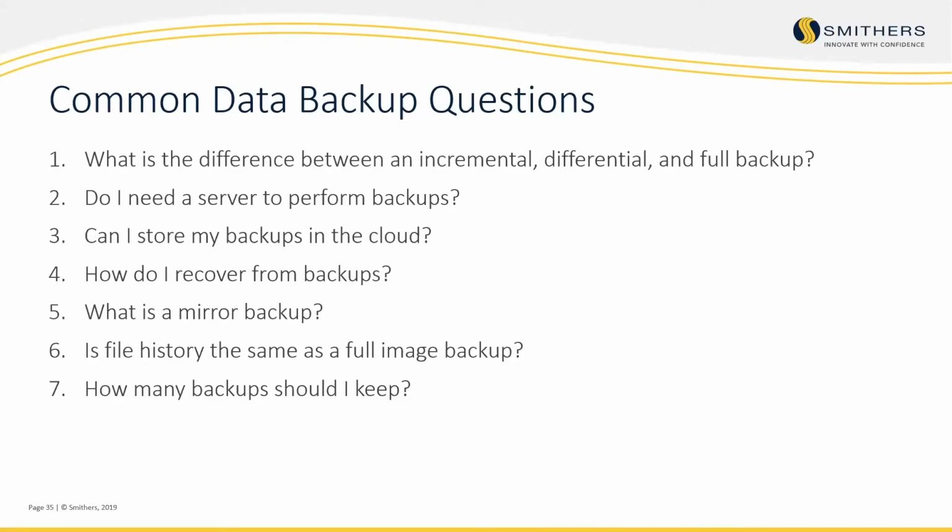What is a mirror backup? Mirror backup is basically just a mirror, as it implies. It's a mirror image of the same file. So if you were to delete a file in the master, it's going to mirror in the backup. It's going to delete. Is file history the same as a full image backup? No, file history is a Windows feature where a full image backup is an actual system image copy. How many backups should I keep? A good rule of thumb is at least 3, but this really depends on the needs of your organization.